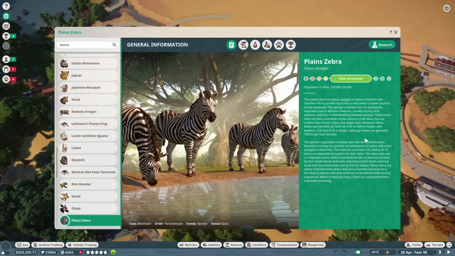I did not know there was so much variety of zebras. Males and females can both be 3.6 feet to 4.8 feet in height and between 7.2 and 8.2 feet in length, although males are generally 10% larger than females. The species population is stable but near threatened status. Excessive hunting has pushed one subspecies of plains zebra, the quagga, to extinction. Extinction or near it? This remains a problem for others, all of which are desirable to hunters for their skins.